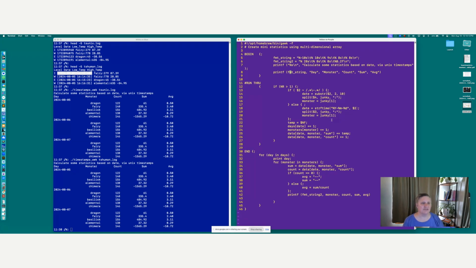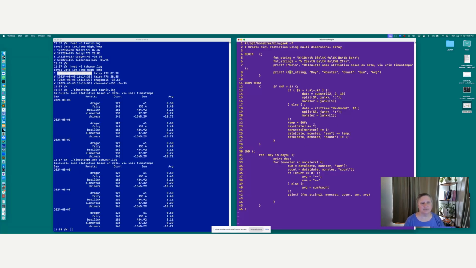We're just working with the date for this. In this case, with the Unix timestamp, there's one less field, so monster is in field 2, not field 4. Then we're saying the temperature is the last field of the line. That means the number of fields, so number of columns. So it's doing the last one.